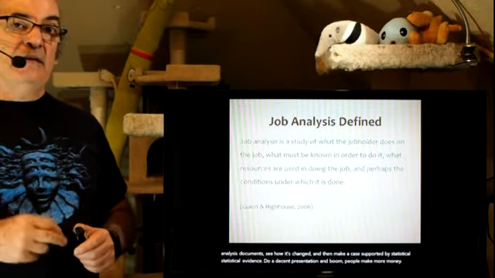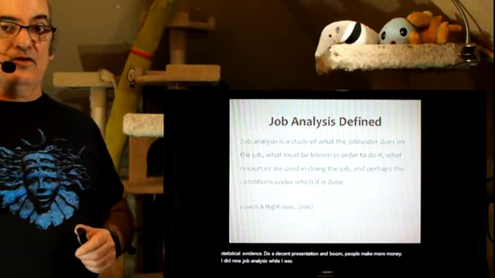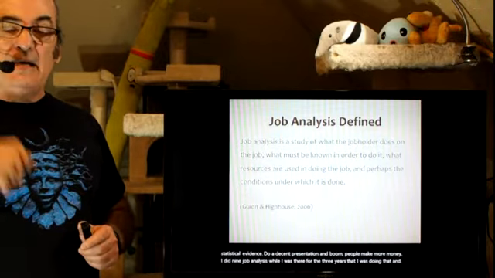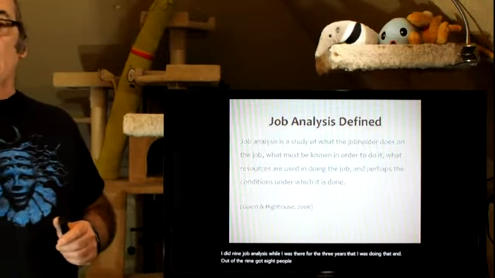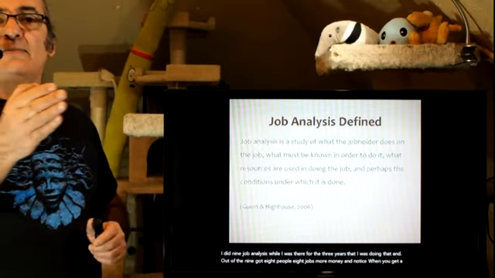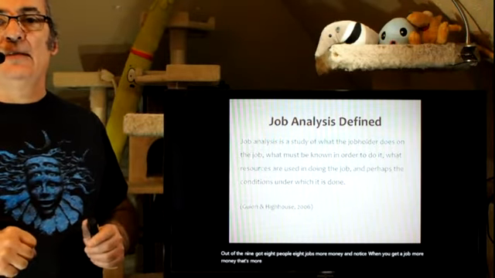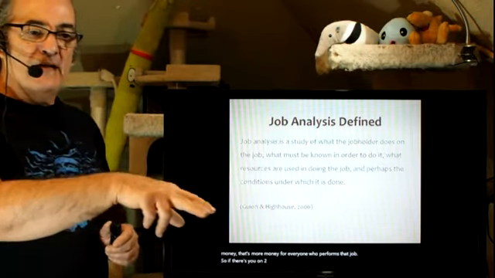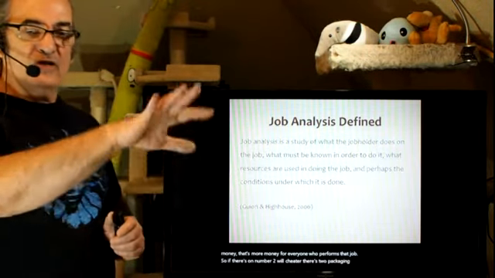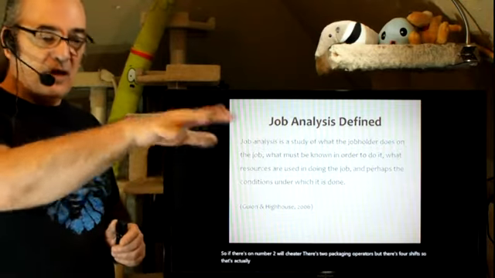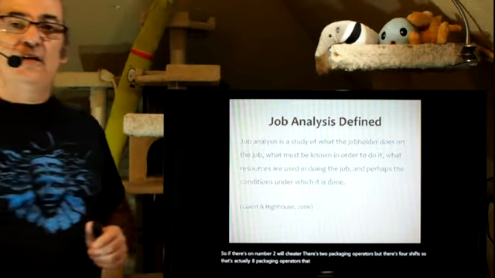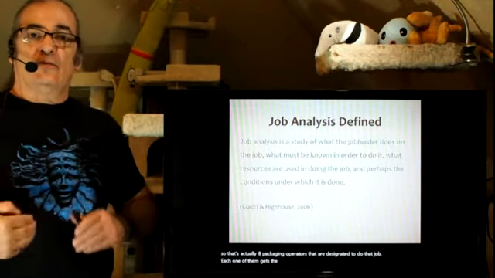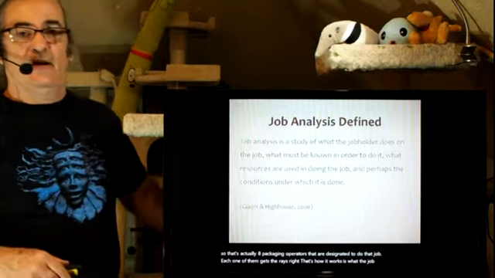I did 9 job analyses while I was there for the 3 years that I was doing that, and out of the 9, got 8 jobs more money. And notice, when you get a job more money, that's more money for everyone who performs that job. So on number 2 Will Sheeter, there's 2 packaging operators, but there's 4 shifts, so that's actually 8 packaging operators designated to do that job. Each one of them gets the raise, right? That's how it works. That's what the job pays. So I love doing that job.